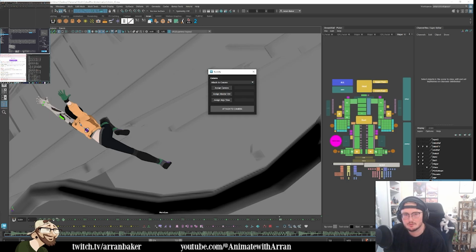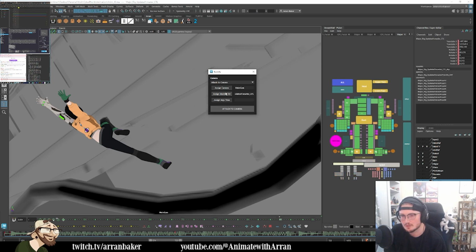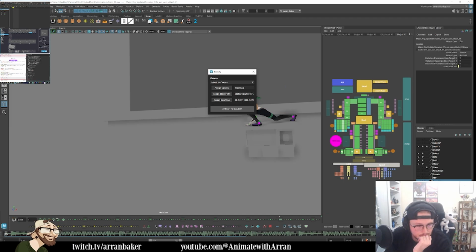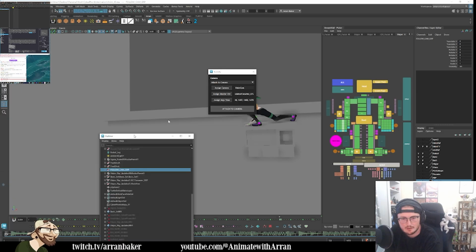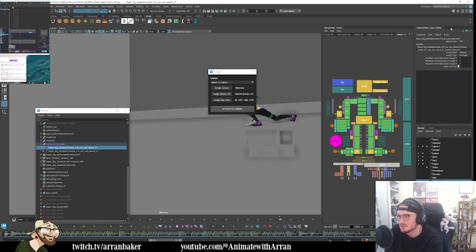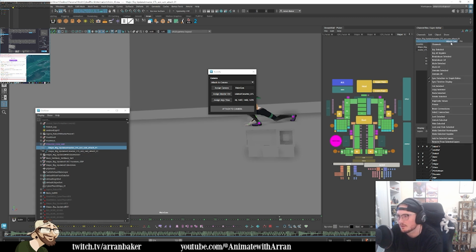So we are attaching to this camera. We are assigning to this control. And we are assigning keys from this control. So let's attach. It's going to go through and run its magic. That was very quick. So now there should be a node. Aha. So there is now a follow node cam group in the outliner. And it has some attached nodes in here. So you can see it says attached to camera on and off. And I'm assuming this is keyable.